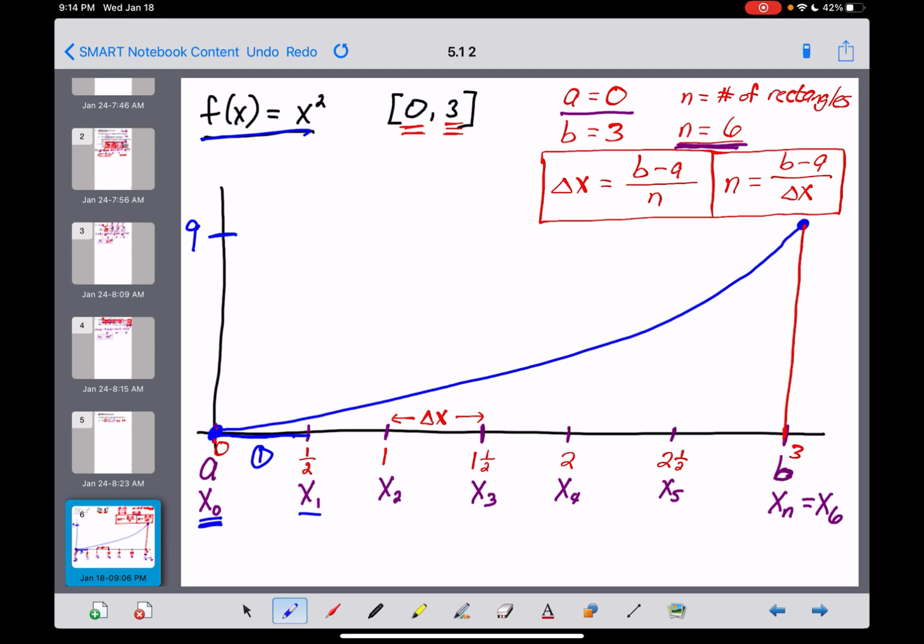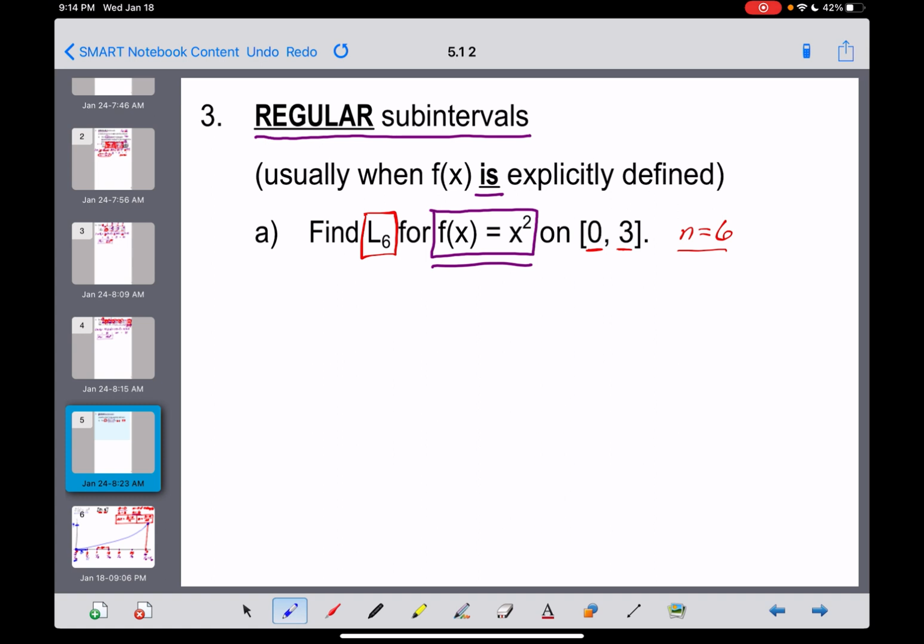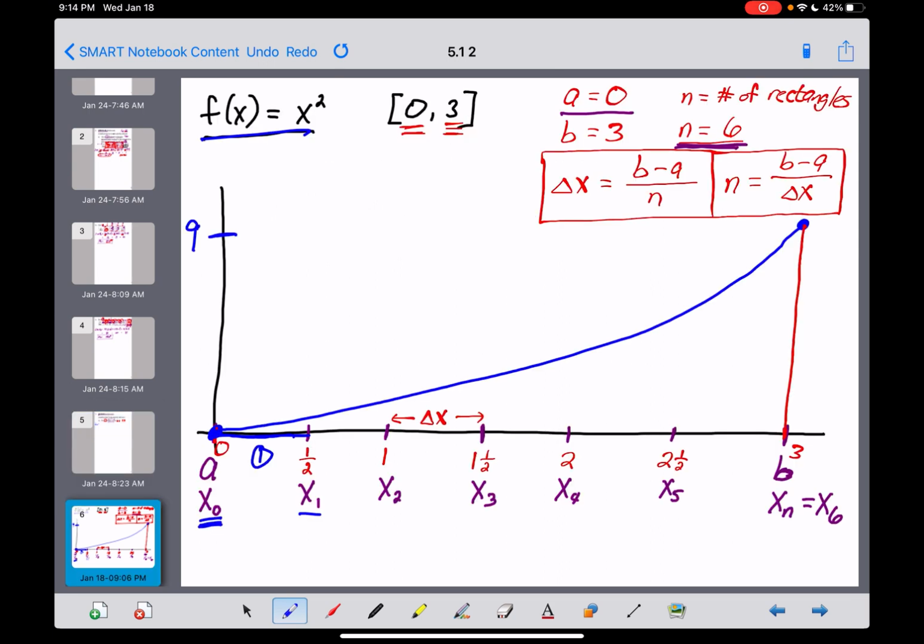So back to this problem, I'm going to go ahead and try to write a generic formula here that's going to help you guys out in the future. If we're doing a left endpoint approximation for a random number of rectangles, which is going to be n. Well, here's the first thing I wanted to talk about that I haven't talked about before. In each of these subintervals, and there's going to be 6 in this example, but that number could change in future examples.